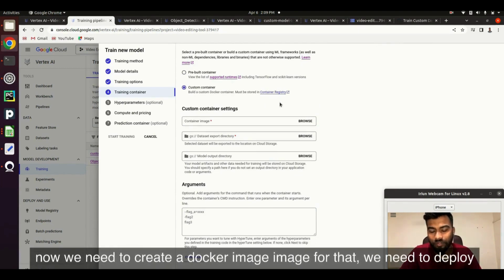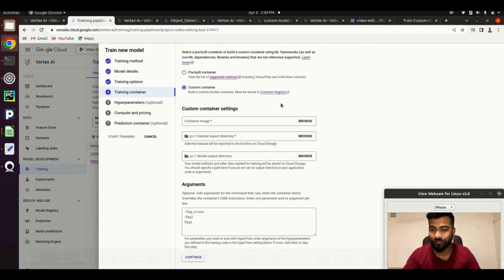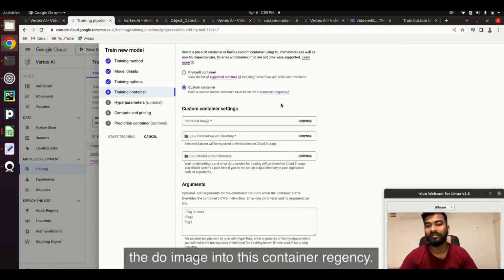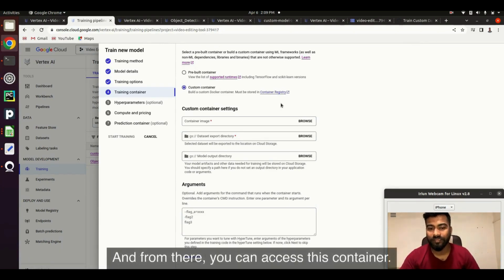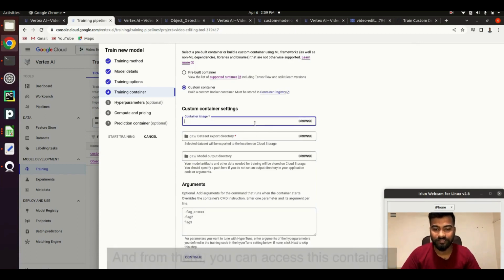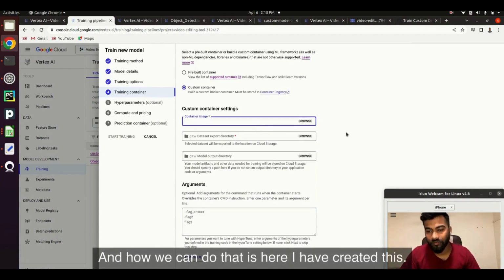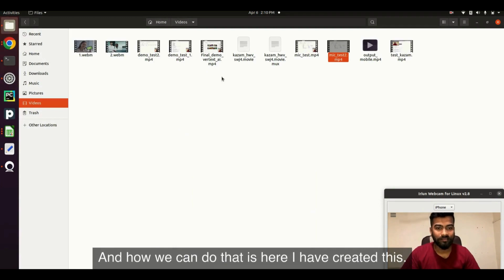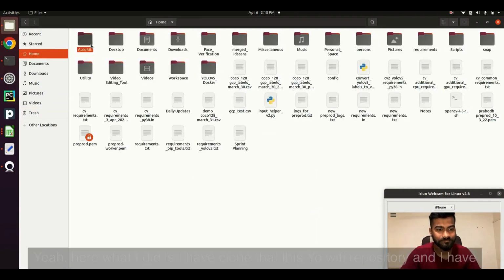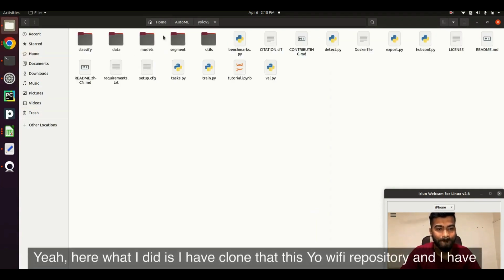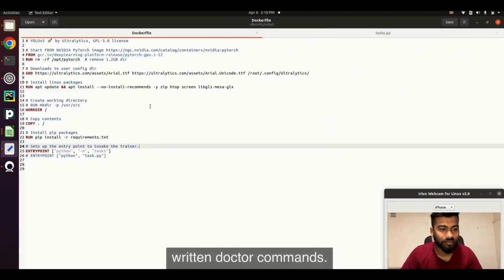Now we need to create a Docker image. For that, we need to deploy the Docker image into this container registry, and from there you can access this container. Here I have cloned this YOLO v5 repository, and I have written the Docker commands.